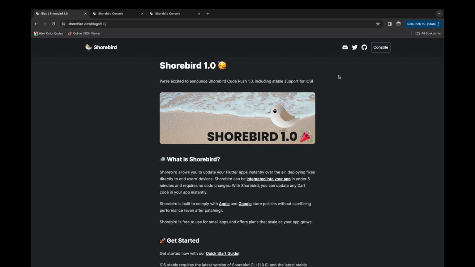So imagine you have some bug in your code and you basically need to hotfix it, but you still have to wait for the application to be approved. So here comes Shorebird, and as you can see here on this page, Shorebird is built to comply with Apple and Google policies, so it should be definitely fine. So buckle up and we will start now.